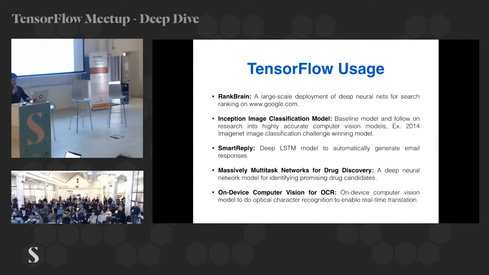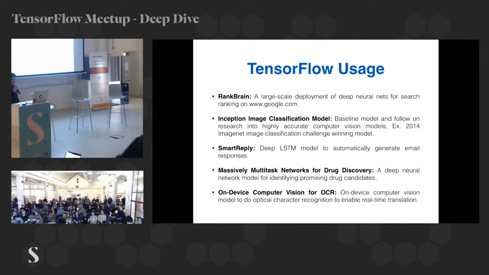So what is the usage of TensorFlow? One of the questions in the fireside chat was about NLP. Since I'm an NLP person, I can probably answer it. One of the key things that was in the news by Google was RankBrain, which is part of the information retrieval engine behind Google.com, which is supposed to be the third most important signal for them. That runs on a TensorFlow backend, where they're using deep neural networks to understand user queries.